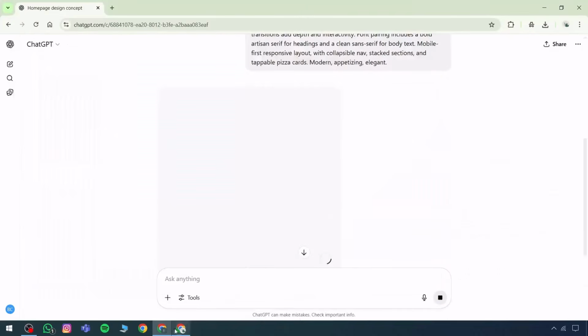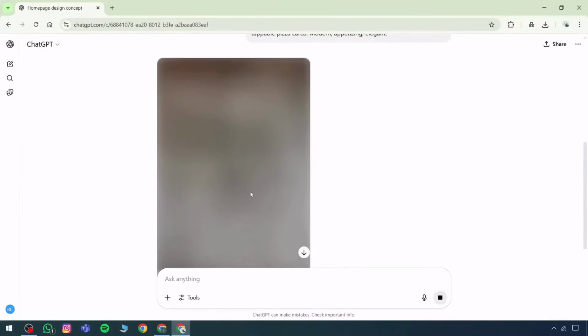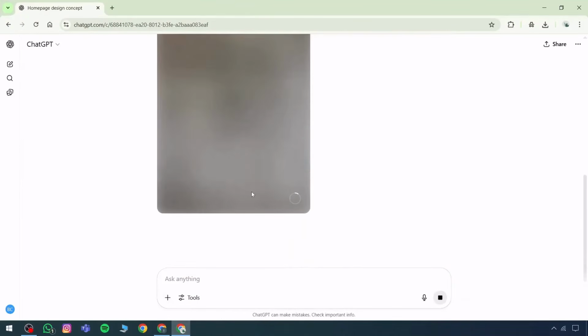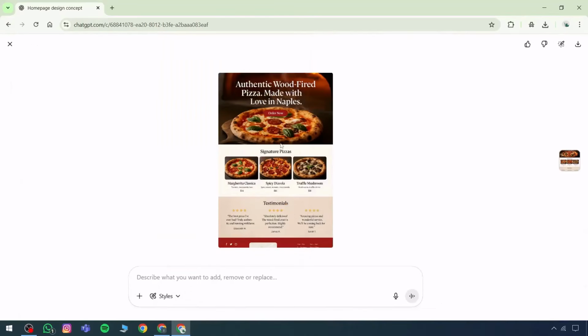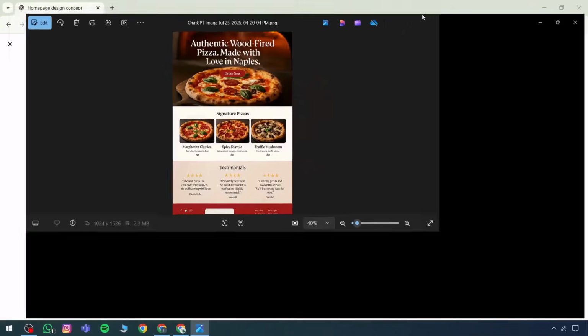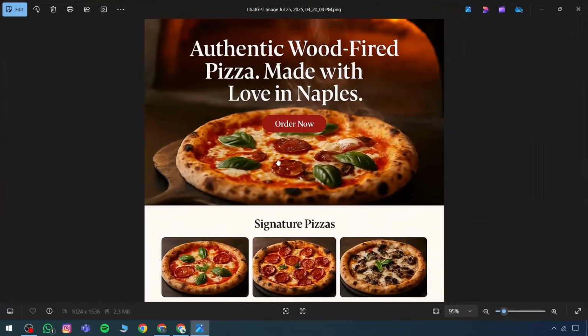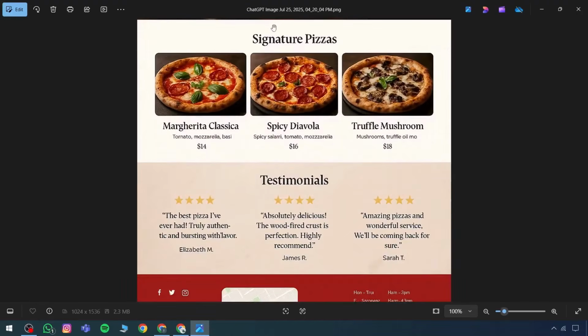However, upon reviewing the content, it becomes apparent that no header has been included, nor has a footer been provided. Suppose it is downloaded. Then in the downloaded version, the content becomes more visible. Yes, the image is present and the required layout has been generated. But a proper header for the website is missing. Along with the header, if the focus shifts to the footer, there is also a text-related issue present. In this case, spelling errors can be seen clearly. As a result, an unusual and slightly distorted website layout has been produced.